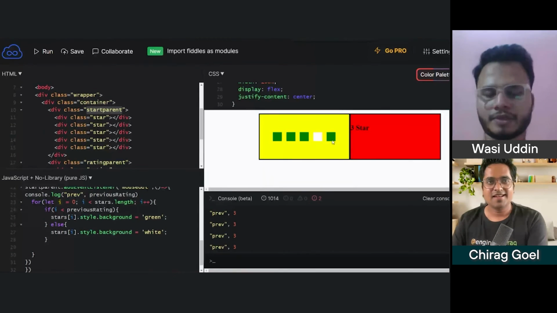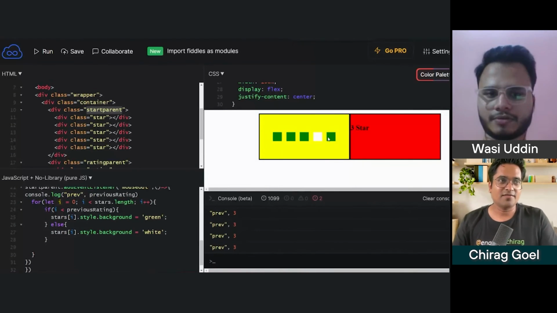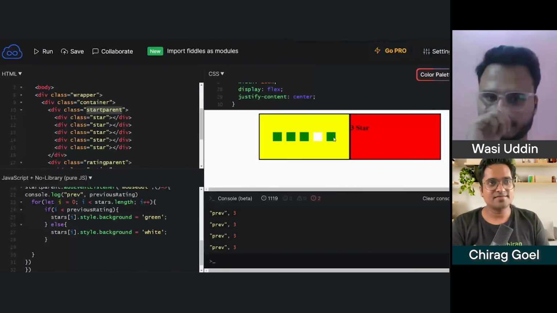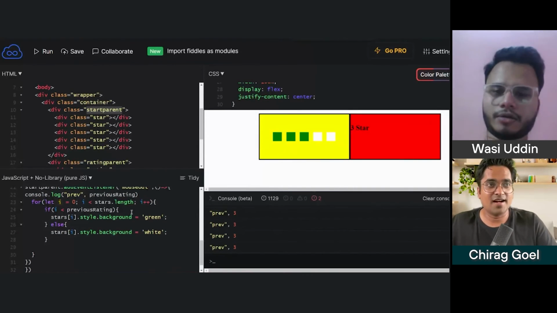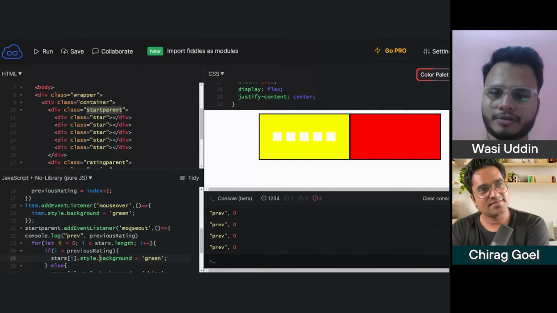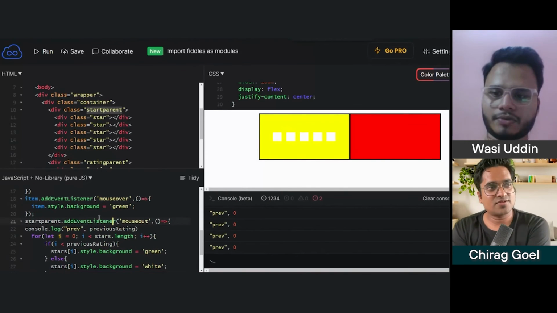Seems like the hover works. Why it did not fill everything is a problem, don't you think? You hovered on the fifth, so ideally till the fifth it should be filled. It should be 50. Can you check whether your mouse events are not getting overloaded? Which one are you filling?